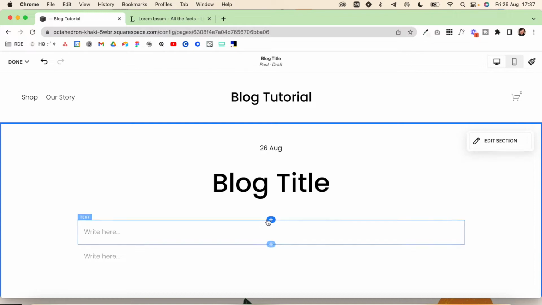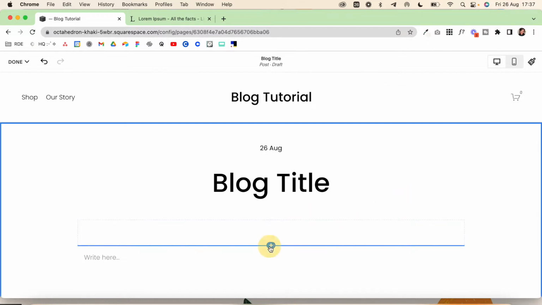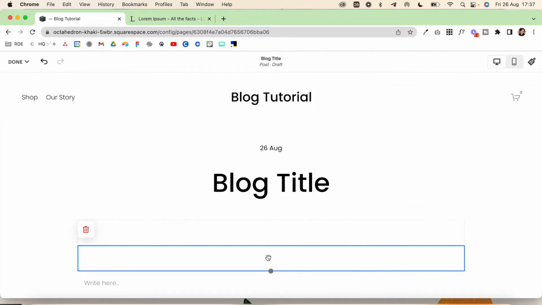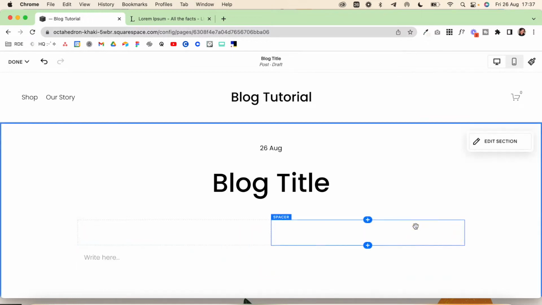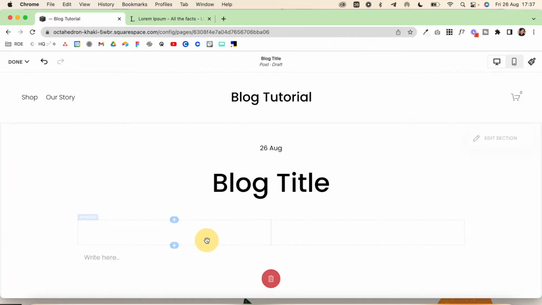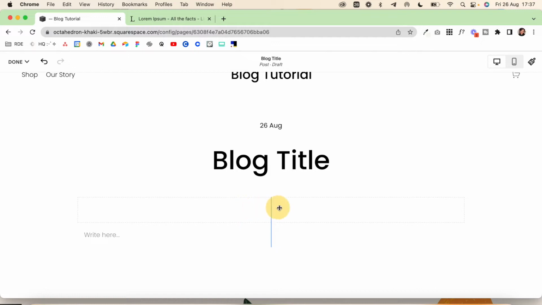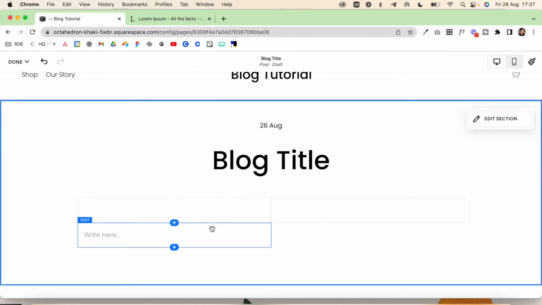So instead what we need to do is create columns with spacers. So if we click on this blue plus icon and I add a spacer and I add another spacer, these I can drag. So I can drag these to create columns. So you'll see here I've created 2 columns, and then I can drag this text up under this column so it's only going to appear here, and I can adjust it by hovering over till I find the connecting line and adjusting the sizing in here. Now this isn't ideal. Again, I don't know if they will bring Fluid Engine editor to blog posts, but for now this is how it works.